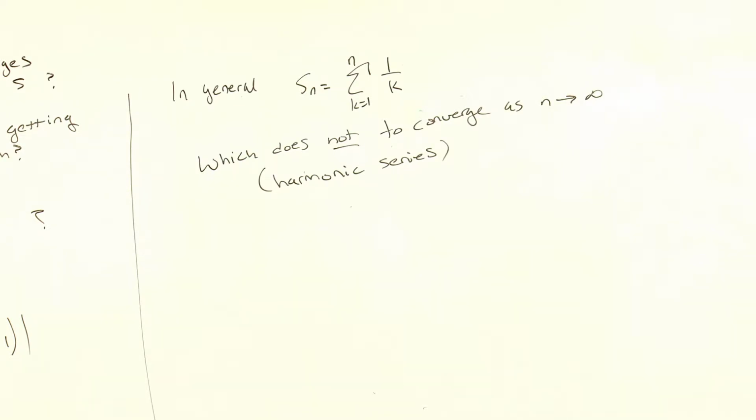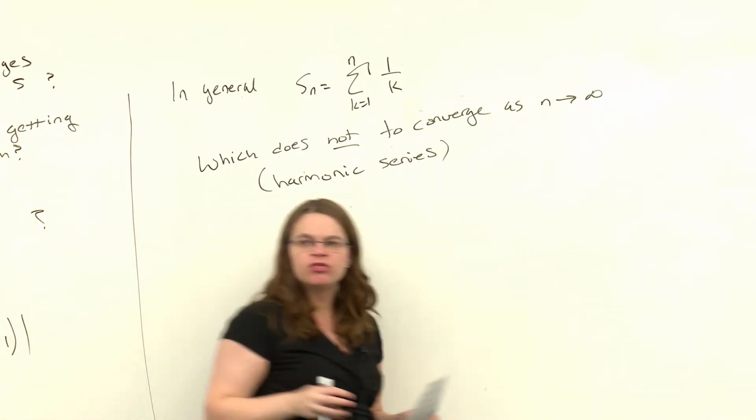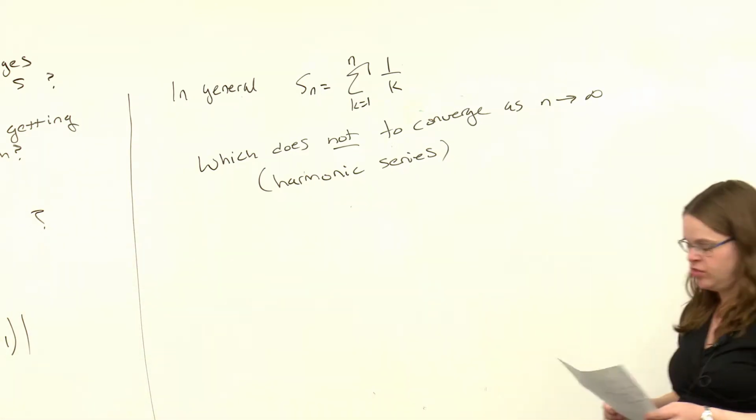Okay, so this condition here might be easy to check, but it's not good enough to guarantee convergence, right? If this condition holds, we might have convergence, but as in this situation, we might not have convergence. So we need something else, but again, we're still trying to do something that's easy to verify, something that doesn't require us to know this limit ahead of time. So we're going to take this condition and just try to modify it a little bit so we have something that's still fairly easy to work with.